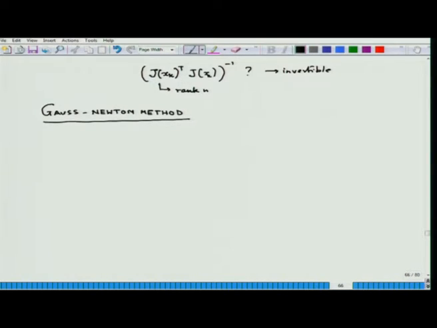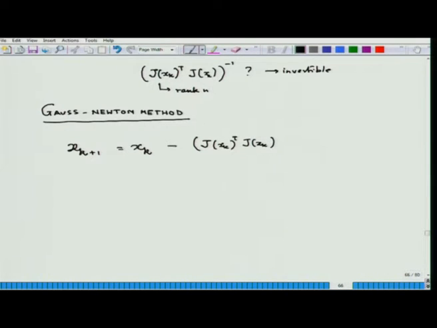In the Gauss-Newton method, the interesting part is the following. The interesting part is that here we write everything just like a Newton method, and we expect the Hessian matrix to be this one. We think that that is the Hessian matrix. If that was the Hessian matrix, we would expect an algorithmic iterative scheme of this form.